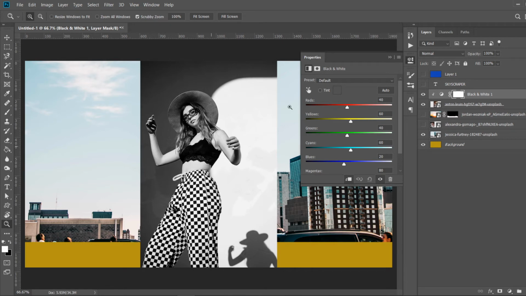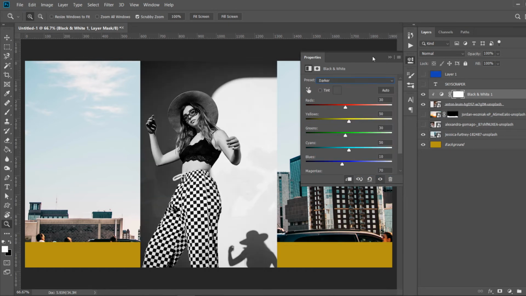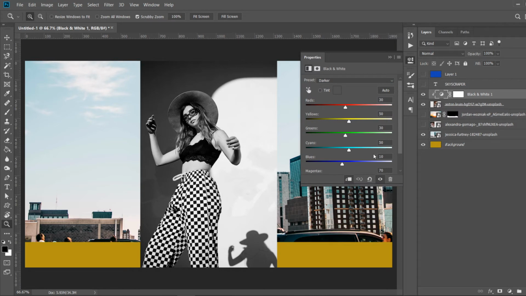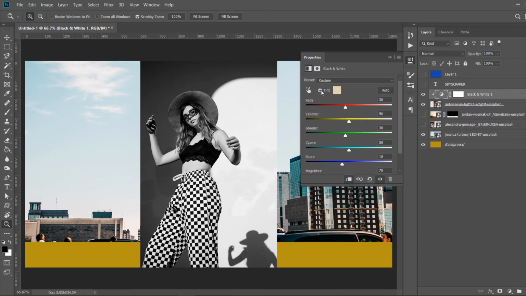So yeah, you can tweak it depending on what you want, you can get some specific effect, or you can go to the presets. I think it's sepia somewhere here. Red filter, darker. Depending on what you're working on, and then there is tint.